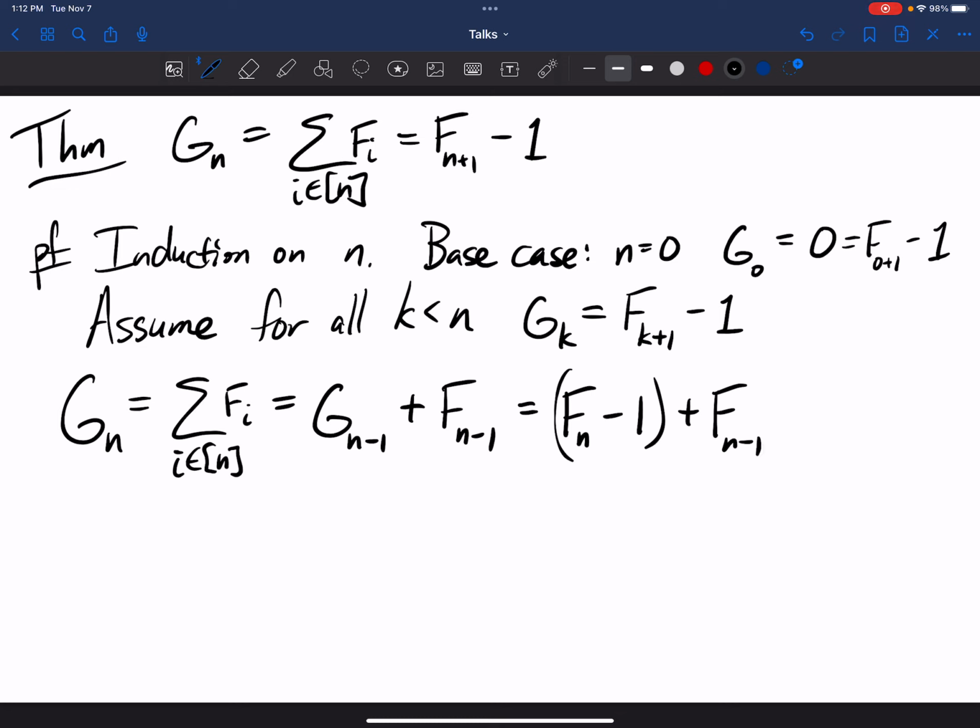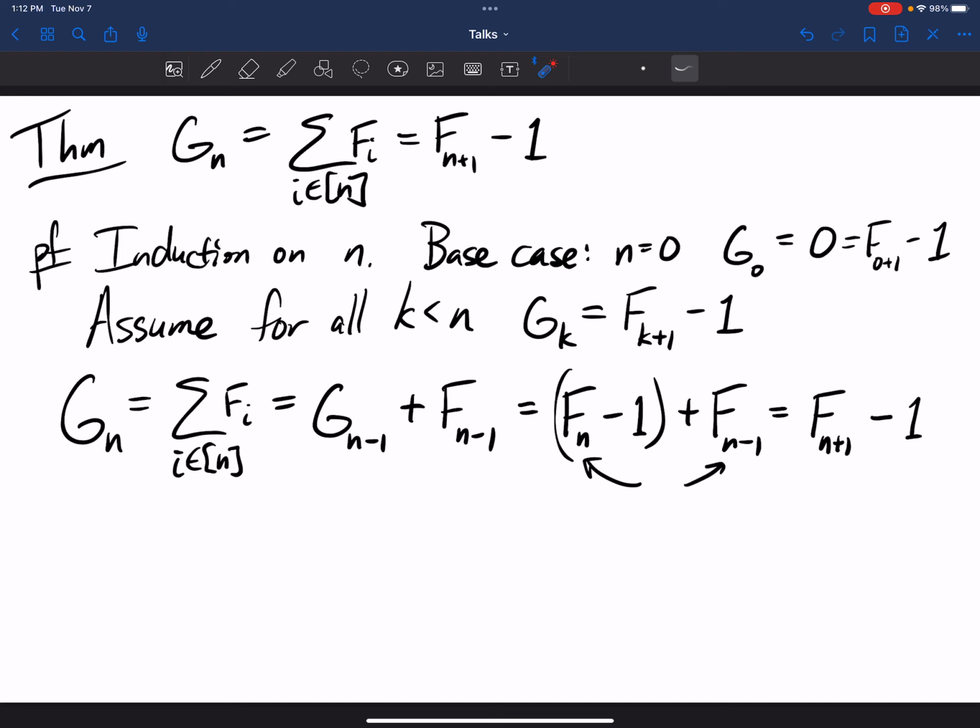I'm trying to articulate my speech here to make it clear where the parentheses are and what's in the subscript and what's not. So this leaves us with two terms that we know what to do with, right? There's an f_n and f_{n-1}. When we add them together, they get f_{n+1}, and the minus 1 is still there. Okay, so this is exactly the thing we were trying to prove, and so we're done. We've shown that g_n is equal to f_{n+1} minus 1.